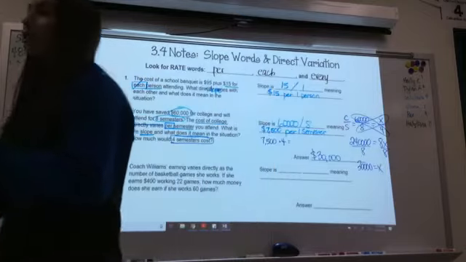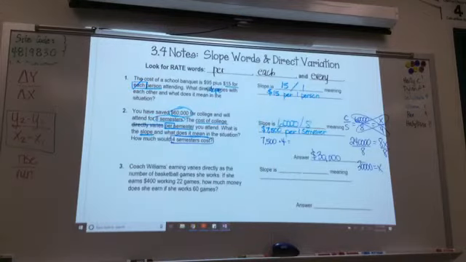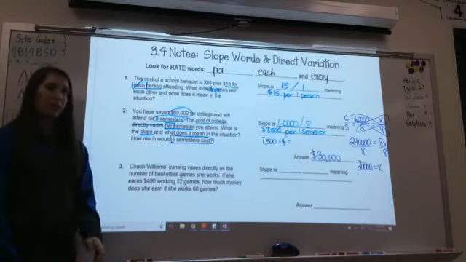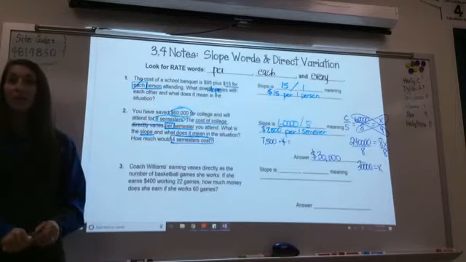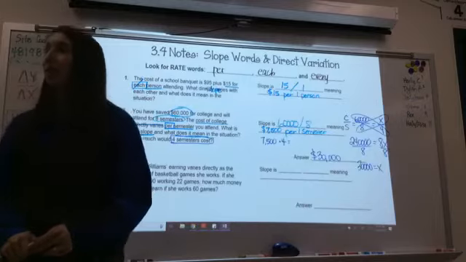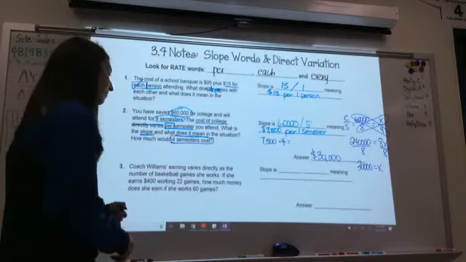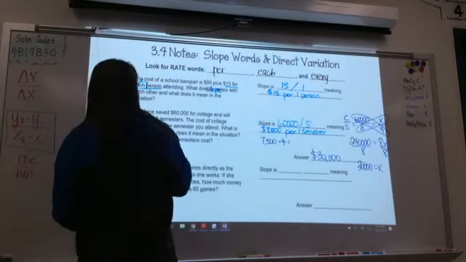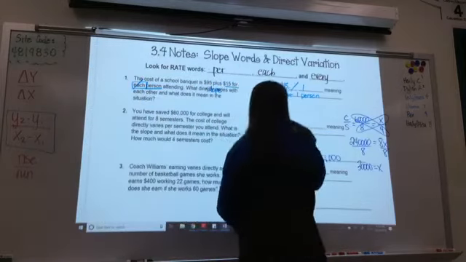Okay? You can approach it through proportions. That's what that is. You can approach it through unit rates and multiplying. Or you can approach it through logic like Christian did. If 4 is half of 8, then we obviously got to find half of 60,000. Okay? Understand? Give me a thumbs up if you feel good about this. Let's look at the last problem, because Coach Williams really wants to know how much money she's going to make this basketball season.